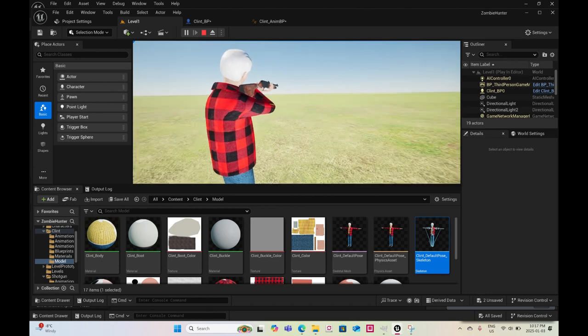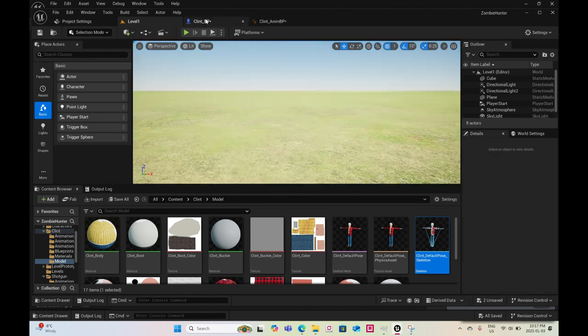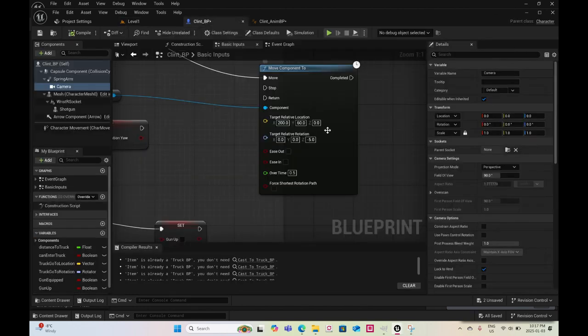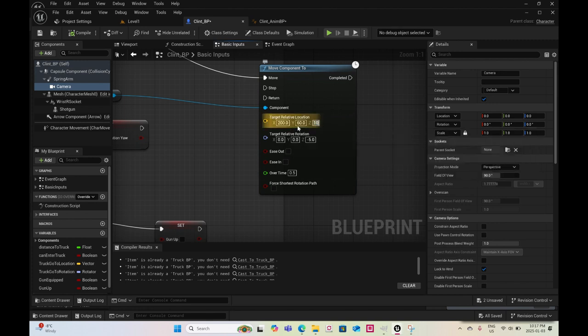If I let go, I'll make one more adjustment. I want to move it up by 10, so 70, and I'll do 220. Compile that.